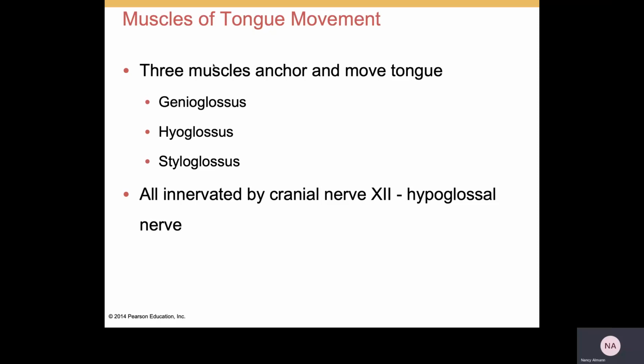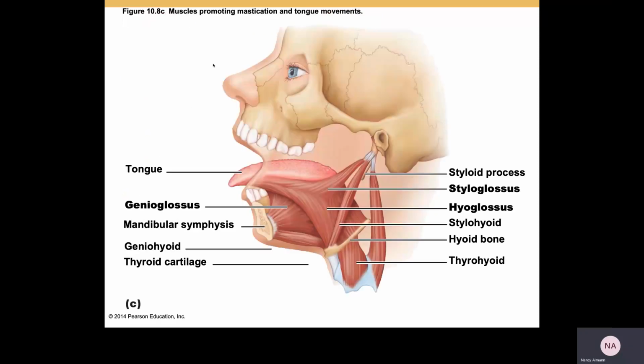Muscles of the tongue are listed there: genioglossus, hyoglossus, and styloglossus. Anytime you see glossus, think tongue. These are all going to be innervated by cranial nerve, capital C, capital N, Roman numeral 12, which is known as the hypoglossal nerve. Remember, they are bilateral. And this shows you them, and I have never asked about these on an assessment. But there they are, in case you have a crazy desire to know them.